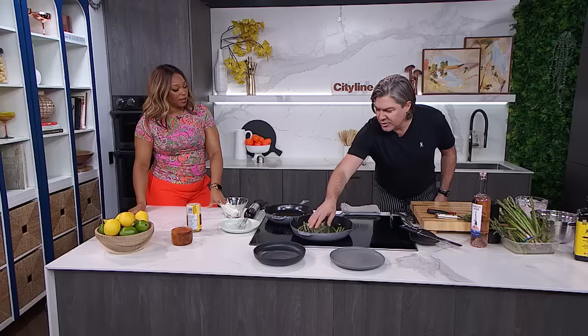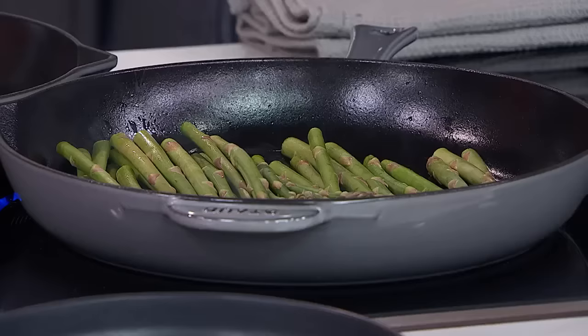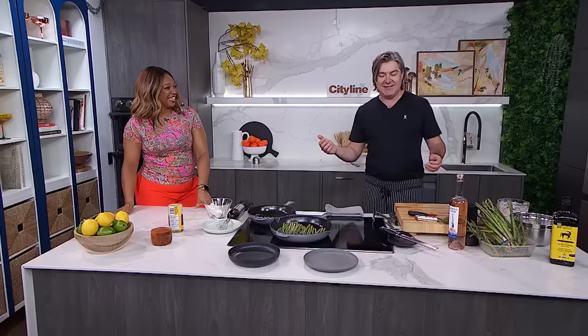We actually have an asparagus farm just down the road from us, and whenever asparagus comes in, we celebrate and eat asparagus every day, all day, for like three or four weeks until you get to the point where you're like, I can't eat any more asparagus. I am done with asparagus season. Yes. And that's when you know it's time to move on to corn and other things.